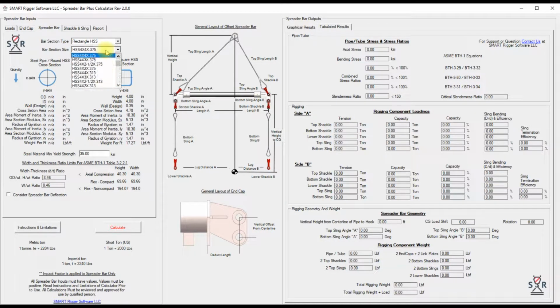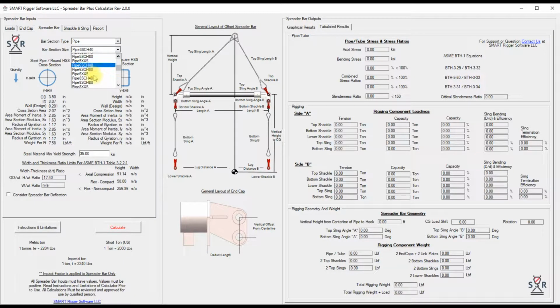We do have 4 rectangular components, so say if we had a 4x2, we will get a rectangular cross section. This does allow a rotation of it relative to gravity, so if we want to rotate it, the x-axis is still here, the y-axis here, gravity acting in this fashion. So you have some options to choose from for orientation if you're using a rectangular HSS cross section. So we'll go back to pipe.